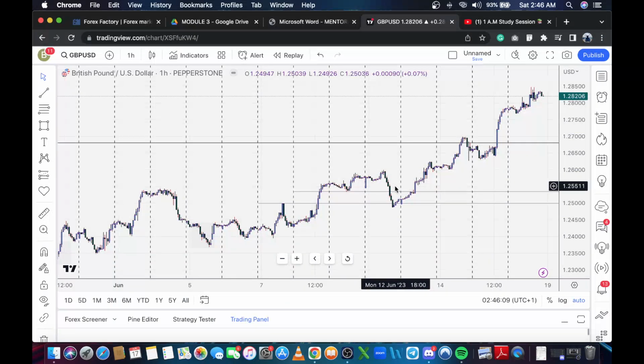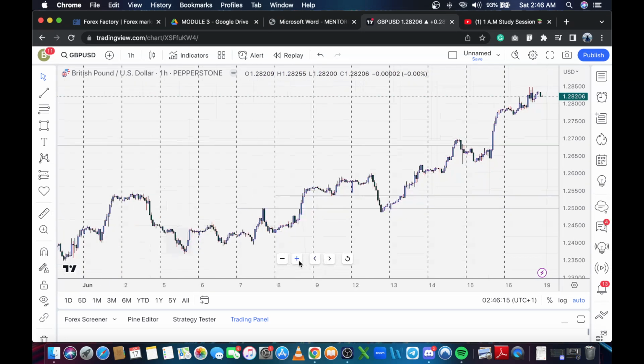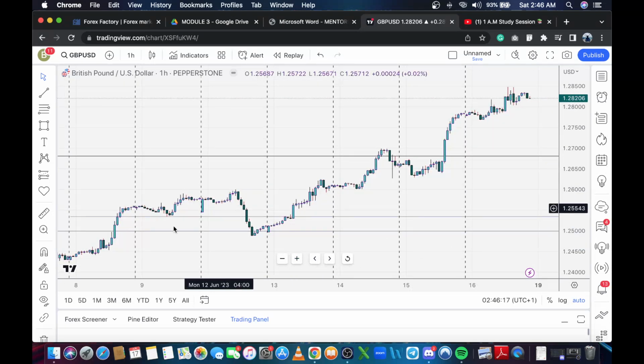Now at this point, in hindsight, you can look back and say, oh yeah, that obviously looked like a very good buy there. But at the time all of this was forming, remember the analysis I said, don't go in looking for sells. Don't go in looking to short the breaker block because we're actually bullish. If you try and do so, you get burned by the marketplace because the order flow was bullish. And in bullish order flow, this is where it all stems from the daily time frame.